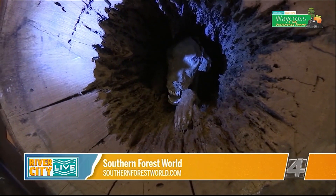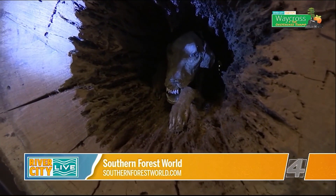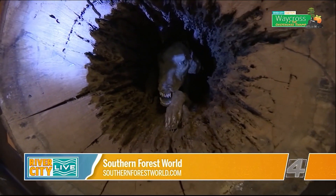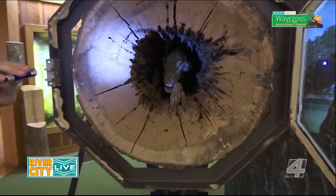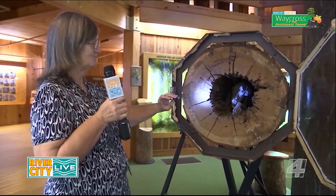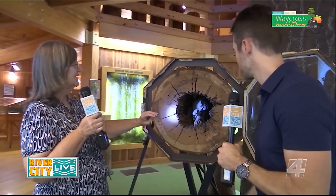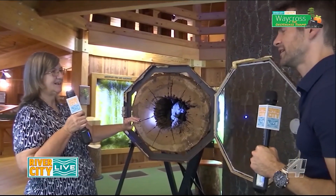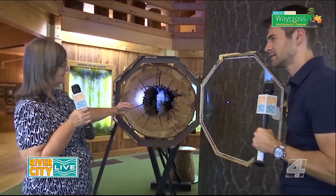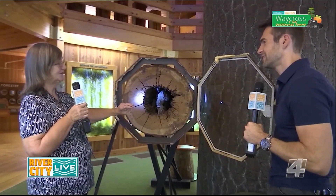A mummified dog. How did they think the dog got caught in there? They think there was a hole somewhere at the lower part of the tree and he got in it because he had been chasing something. Whatever it was went into the tree and he went in after it. This tree was cut down in 1980, and they think he had been in there for about 20 years. They think he was a four-year-old hound when he got stuck, so that would put him 64 this year.